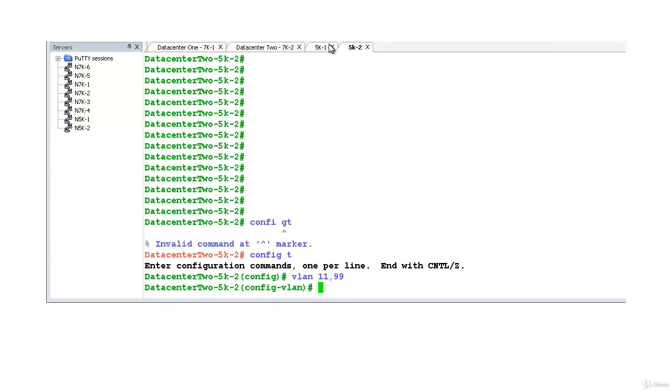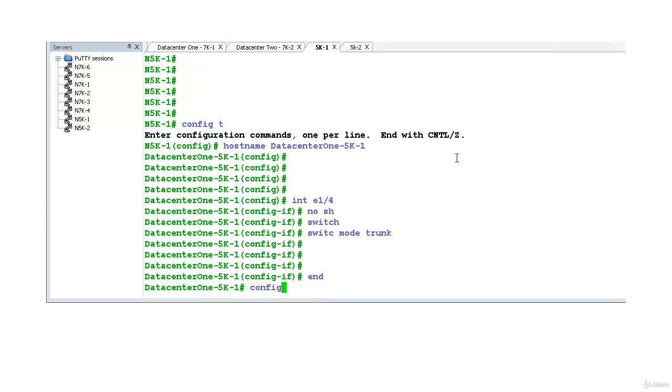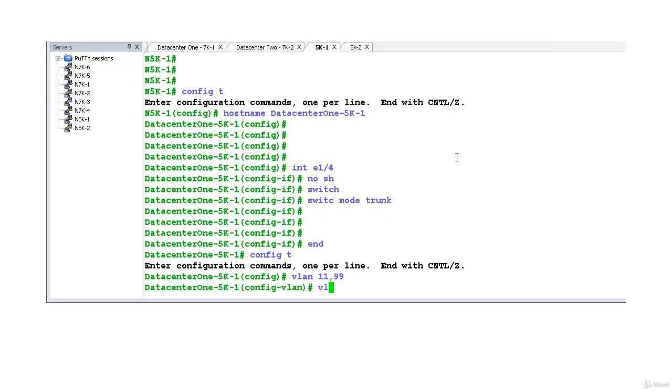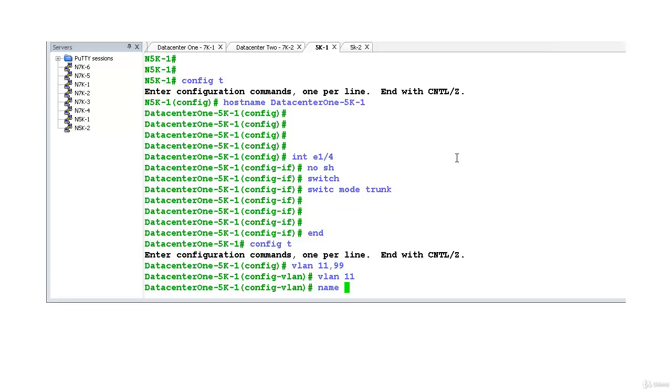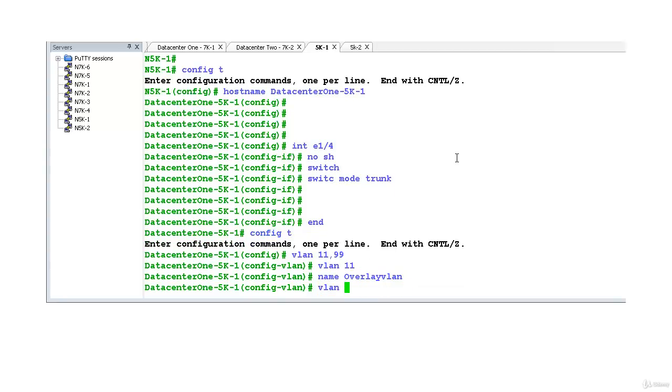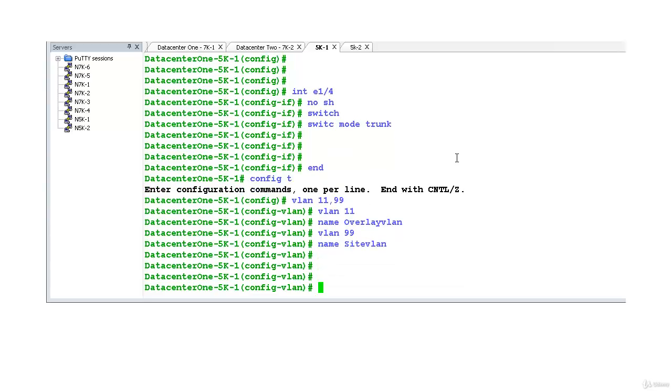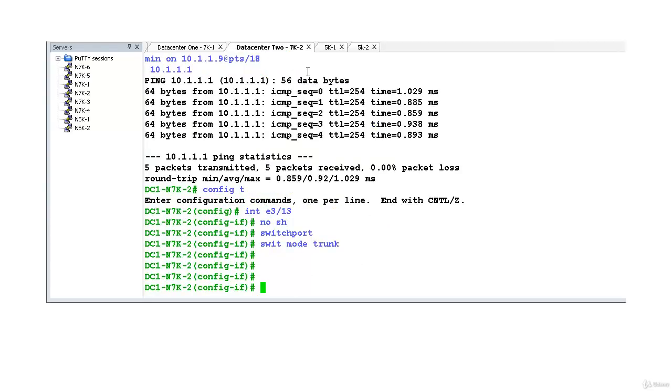You can give them a name if you want. I'll not do it, but it is recommended. Like VLAN 11, you name it overlay VLAN, and VLAN 99 you can name site VLAN.